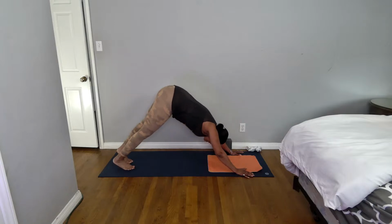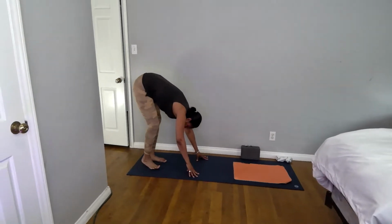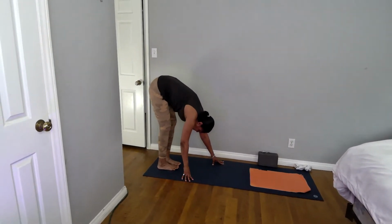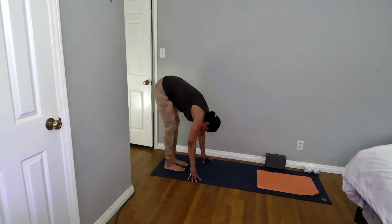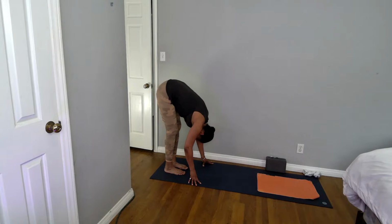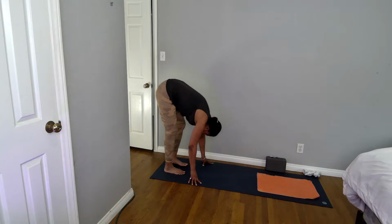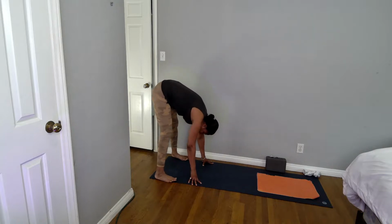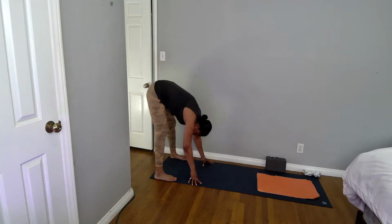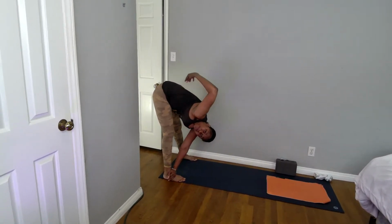And then walk your hands back to meet your feet. You're in a forward fold at the back edge of your mat. And then have the feet be hip socket distance apart. Let your head hang. Your hips over your knees over your ankles. Take a breath here. And now separate your feet so they are the width of your mat. And then take that left hand to the right ankle and see if you can extend your right arm up.